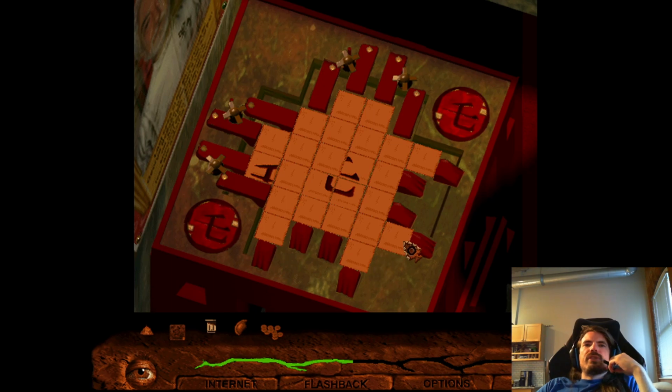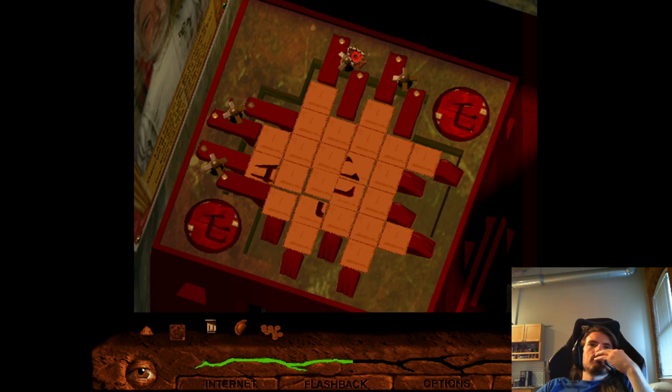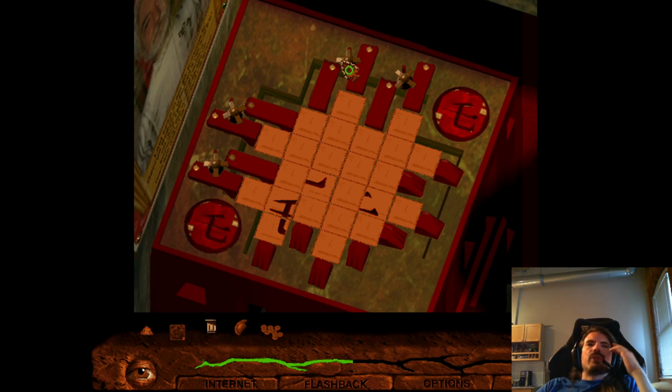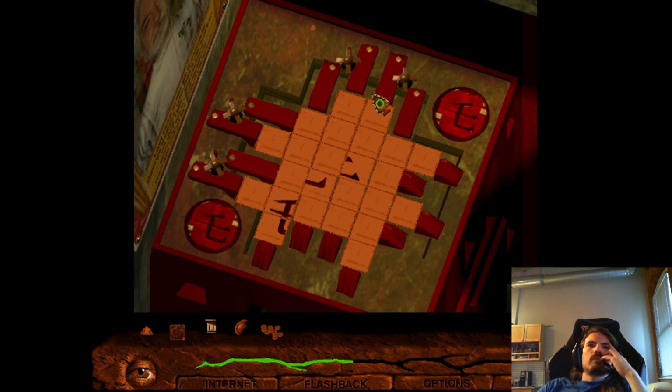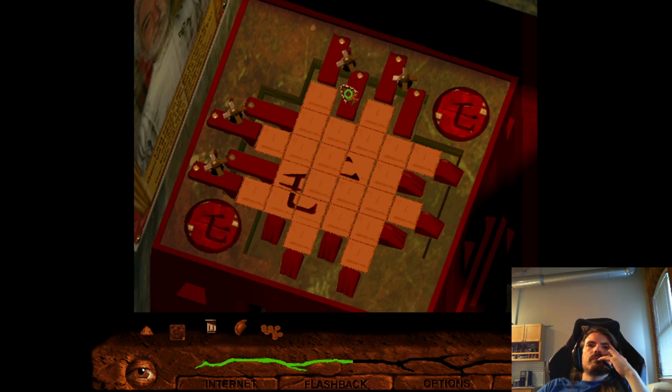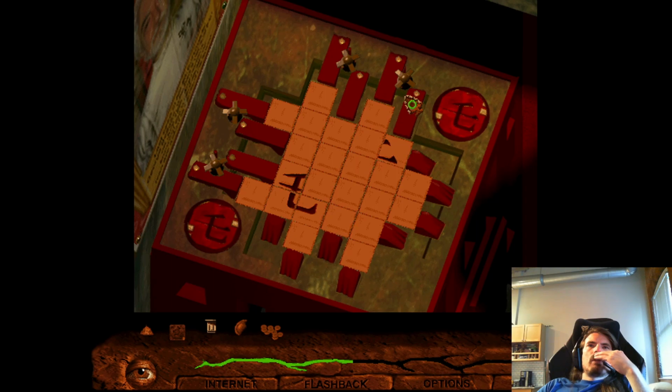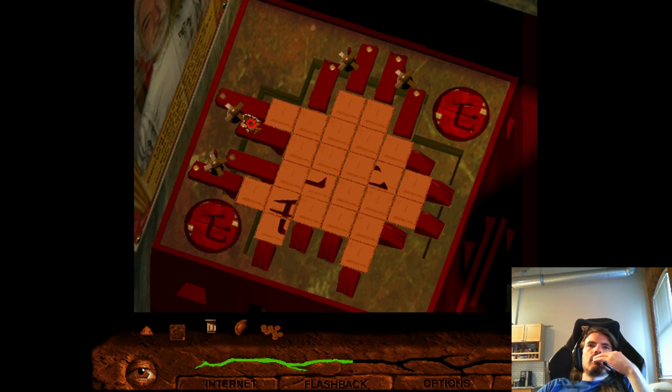Okay, these corner pieces are like the no man's land. They can't move up or down once they're over there. So that's one way to manipulate. That could be a very helpful thing to help manipulate the puzzle. Right? Like, how does this help me? Nope.